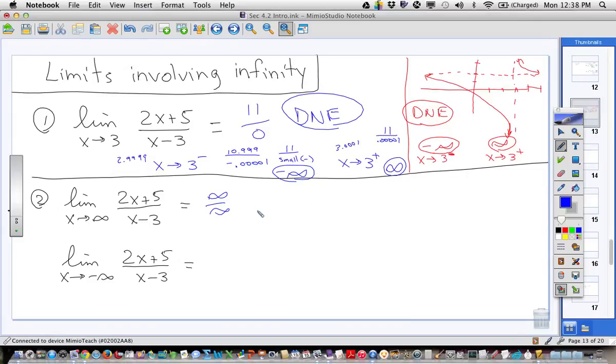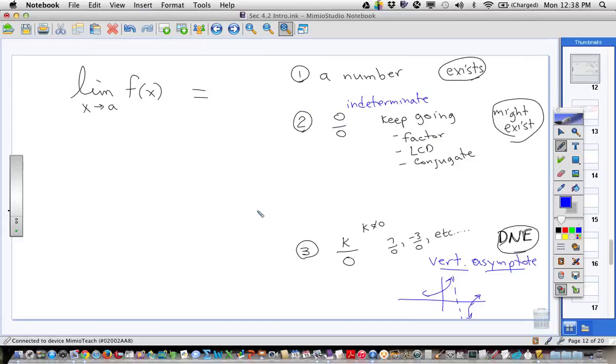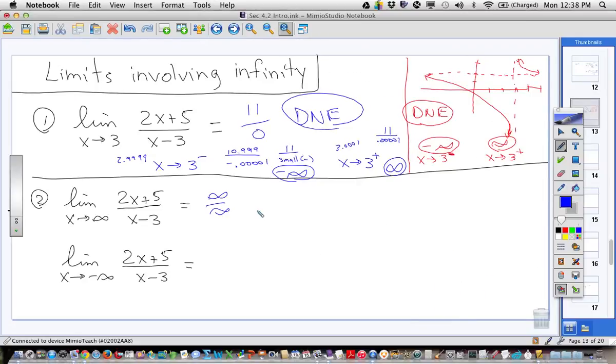What's infinity over infinity? Well, you want to say 1, but is 0 over 0 1? Well, no, we don't know. It could be a lot of different things. Matter of fact, we'll get into that a little later, but 0 over 0 could be a lot of different things. Same thing with infinity over infinity. It is not 1, because there are different sizes of infinity. Some infinities are bigger than others. Do you know that's true?